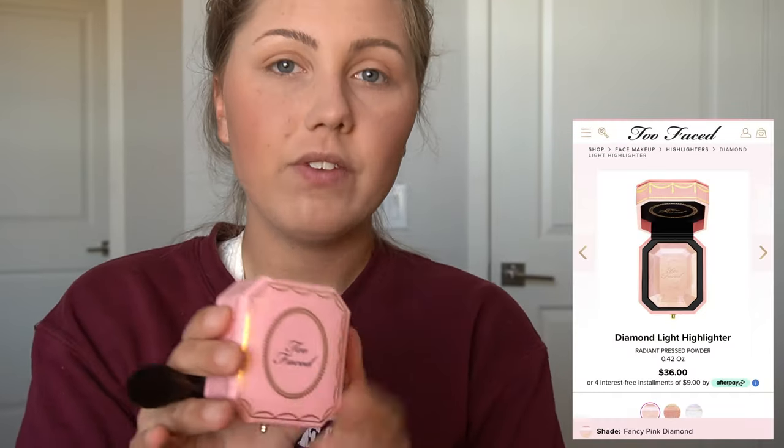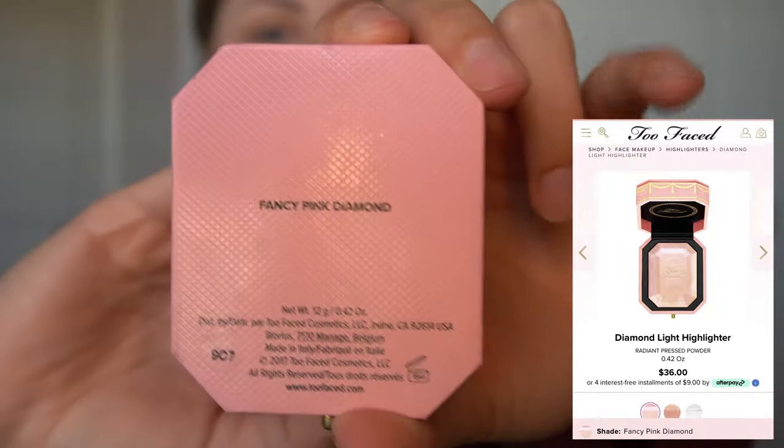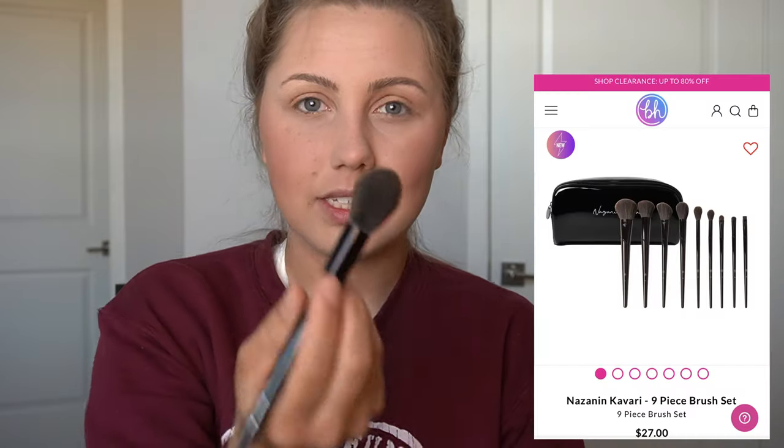And then, my favorite part, highlight. Now, I would use my favorite highlight, but I feel like it's a little too much for uniform. So we're just gonna go with the very dull, bland, not too overpowering. You don't want a lot of highlight in uniform. So I use the Too Faced Fancy Peak Diamond highlight. And this one's just kind of perfect. It's a little bit of in between. It's not too crazy.